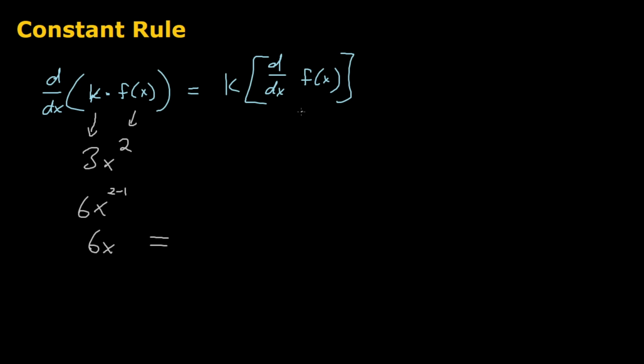And then if we were to do this on the right hand side, we would just start with the derivative of x squared. So we'd have x squared and then 2x, and then we would have pulled out this 3 over here. So then we multiply 3 by 2x and we get 6x. So it's a good rule to know, just because it can make things more simple down the line. Okay, so here's where it starts getting a little bit more complicated.